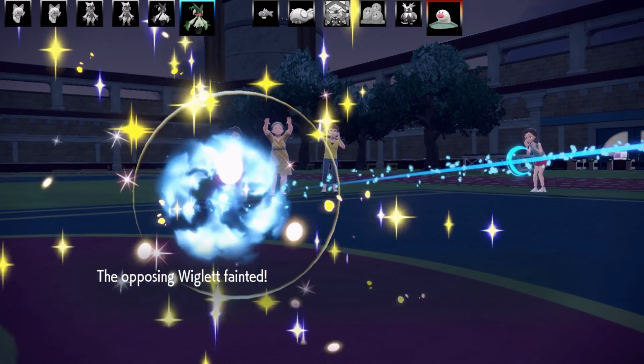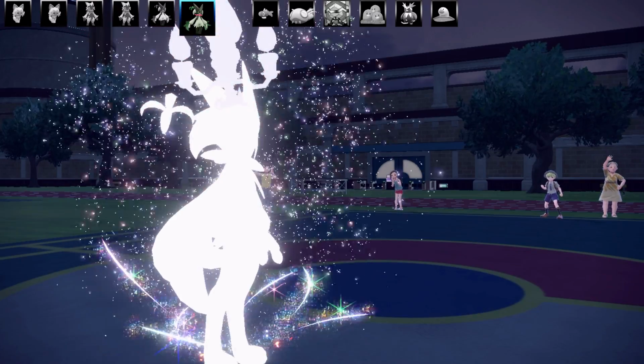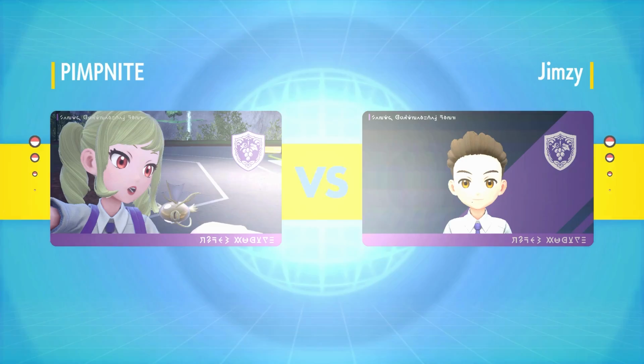That was probably going to go for Fissure or some troll move there, I bet. Taking Super Bowser for the battle there, and I enjoyed being hit by Fissure so much. It's so much fun. Like, people always do it to me. I don't know why. So we're going to go to the 3rd and final battle here.